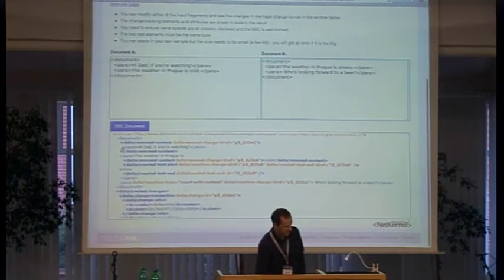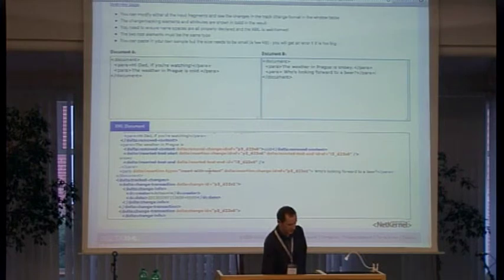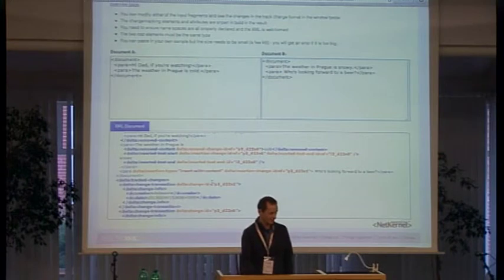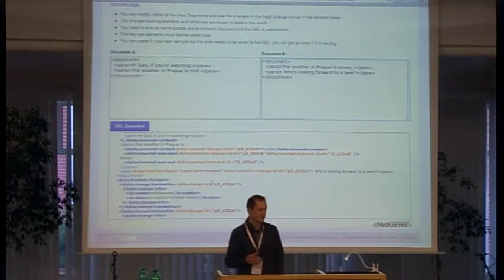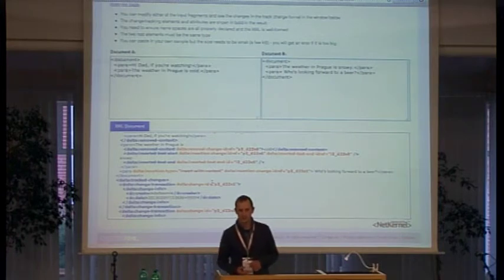I hope you can see the paragraph I removed has been wrapped in one of these remove content elements. We have the example that I gave for the text change, where we've got a remove content with the deletion of the word cold and insertion of the word snowy. And then we've got a new paragraph, which has the insert with content attribute on it. Have a play with that. As I say, it only does level 1, just because of the way the change tracking is generated: it's not tracking the changes that you make in the editor. It's comparing two documents. And so the level 2 constructs, it's not possible to determine those.